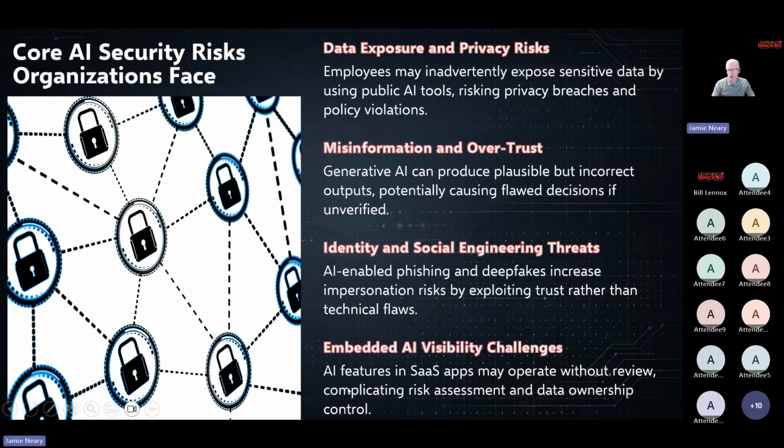Now, the other option is embedded AI visibility. So the fact that AI features get potentially activated through program updates or operating system updates, integration with other software, or any third-party extensions that may not have a formal IT review. And what they'll gain access to is dependent upon how they were created.